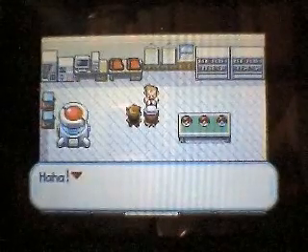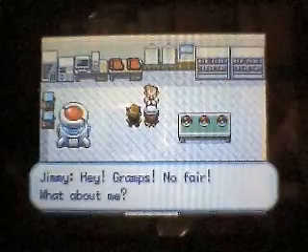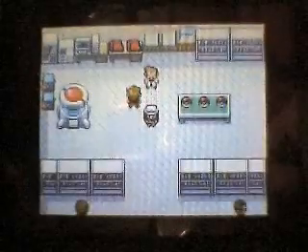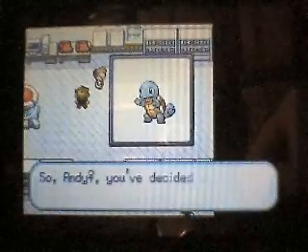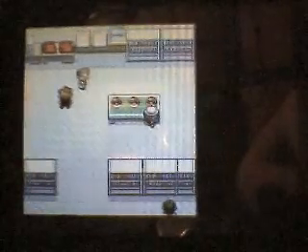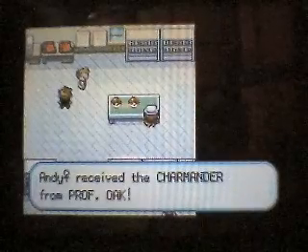So he's gonna actually show us some Pokemon. Haha! And here we get to choose our starter Pokemon. And Jimmy's being impatient again. I have the choice of Bulbasaur, which is a grass type, Squirtle, which is a water type, and Charmander, which is a fire type. Now, it's easiest to go with Bulbasaur, but I'm going to go with Charmander, because I like a challenge. It's more challenging with Charmander, so yeah.